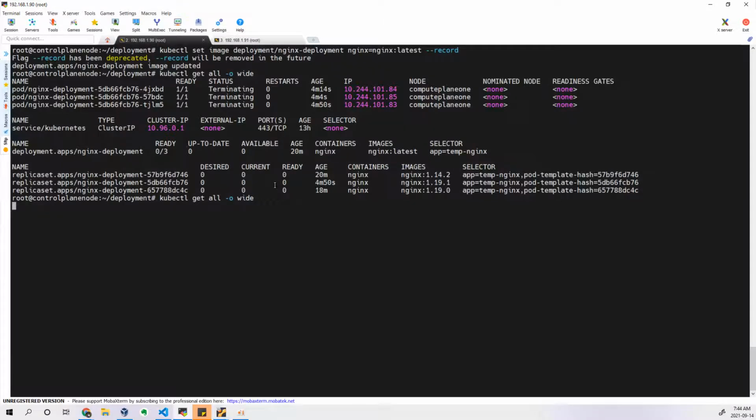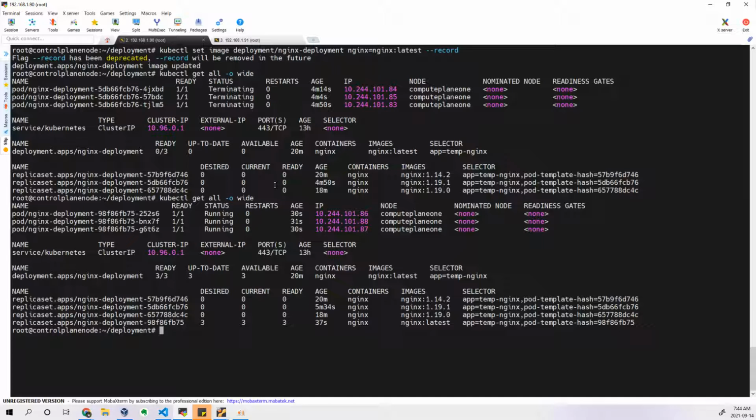Let us wait and see. You can see the new pods got created. So this is how it applies. The recreate strategy means all the pods get deleted when you upgrade or downgrade, whatever strategy you apply. All the pods get deleted first and then it creates new pods. You can see the difference here, right? 30 seconds, 30 seconds, maybe some milliseconds difference, which is the reason it came up with 31 seconds. That's it. This is called the recreate strategy.